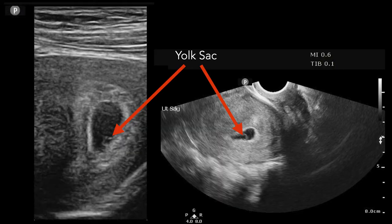The yolk sac is the first definitive, reliable finding of intrauterine pregnancy, sonographically speaking. This is what we're looking for — we won't call it an IUP with anything less. The yolk sac is where fetal nourishment is stored and where early hematopoiesis occurs. It appears as a small ring — some describe it as a Cheerio — inside the gestational sac, visible from about five weeks to about ten weeks.